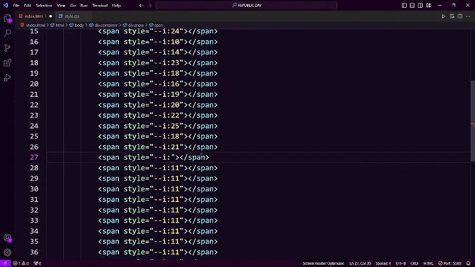After 21 we have to add 13, after 13 15, 26, after 26 we have to add 17, the next 13, after 13 we have to give 28, after 28 11.